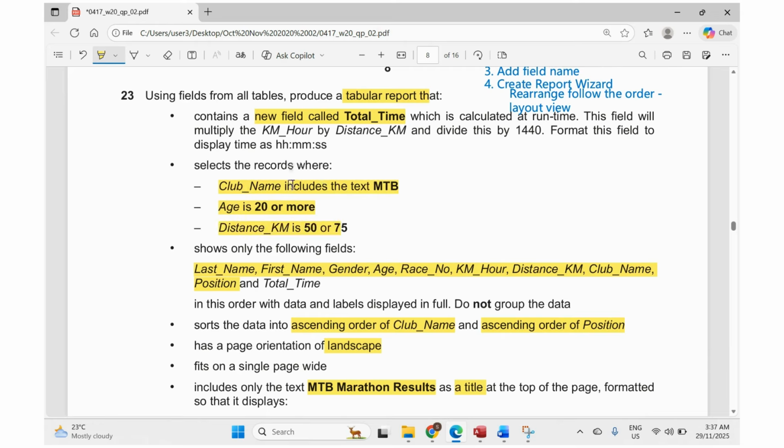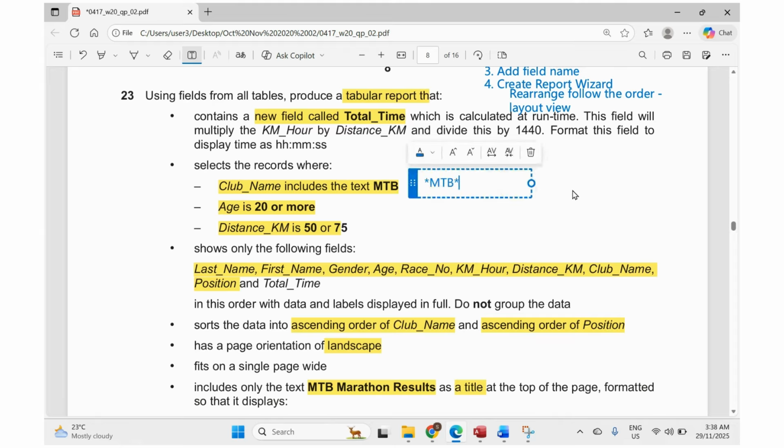So for this question, class, let's do it one by one. Club name: when it says includes or contains text MTB, it means you need to use an asterisk. If it's an exact word, you just type MTB. But in this case, include means any word that has MTB. So we put star MTB star.